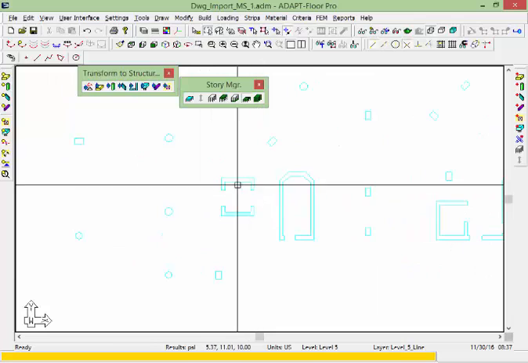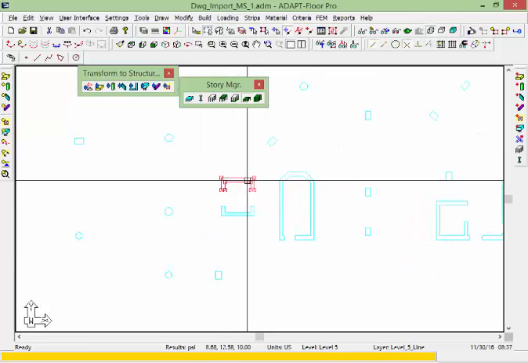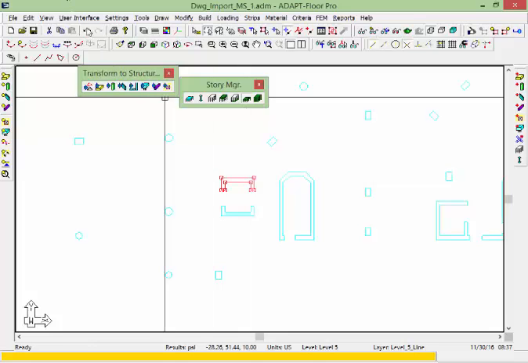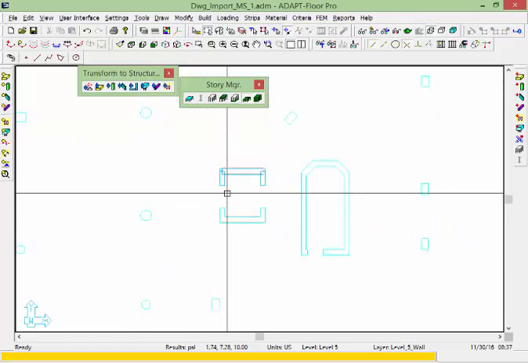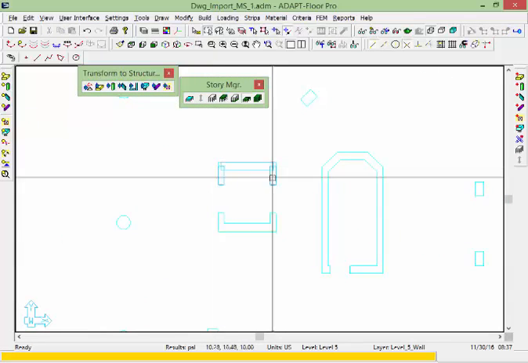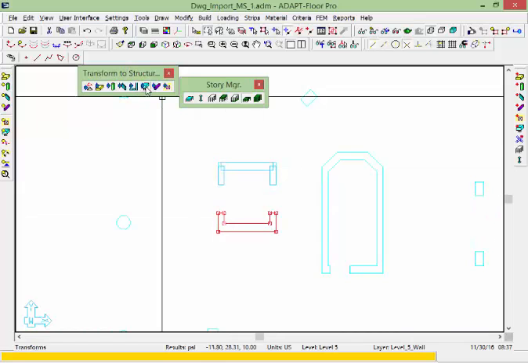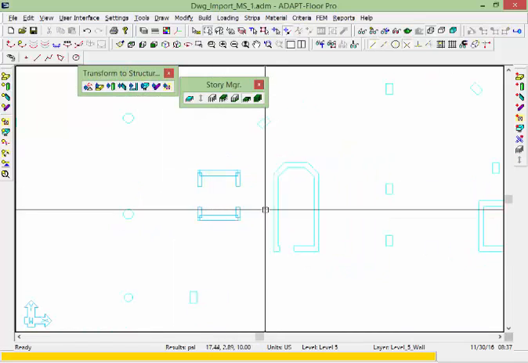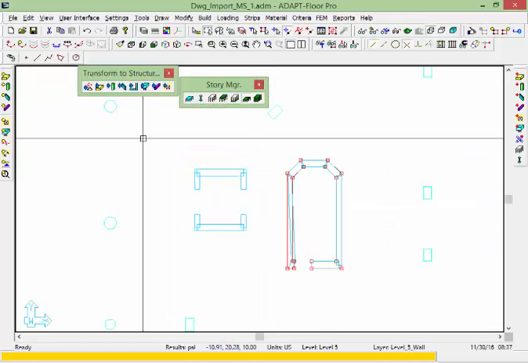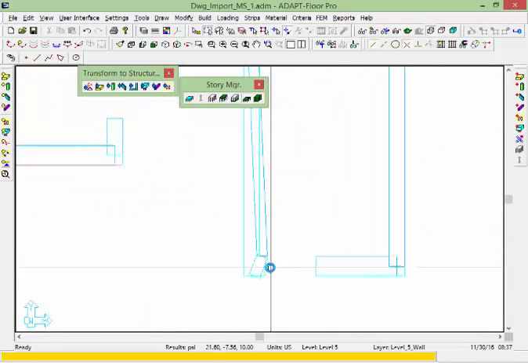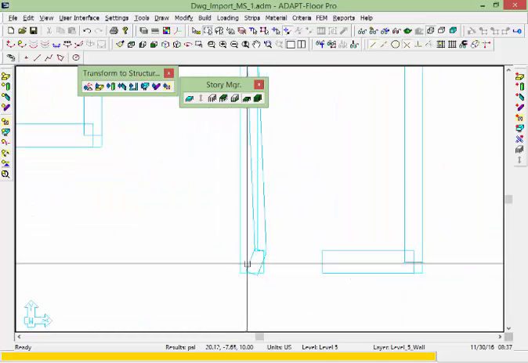If I take a wall group, and a wall group would be represented by multiple legs of walls, not just one straight line, in this case I can use the option to transform into several walls. The program transforms that into 3 wall legs. And the same thing can be done here and also here. We have a little bit of a misalignment right at this edge, so we'll go ahead and delete this wall.